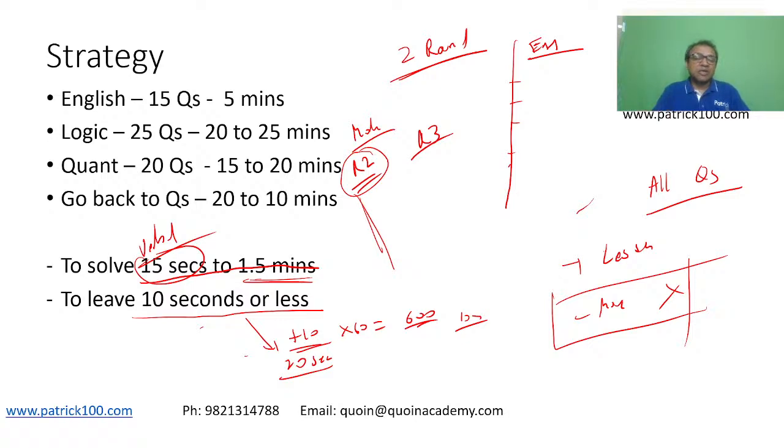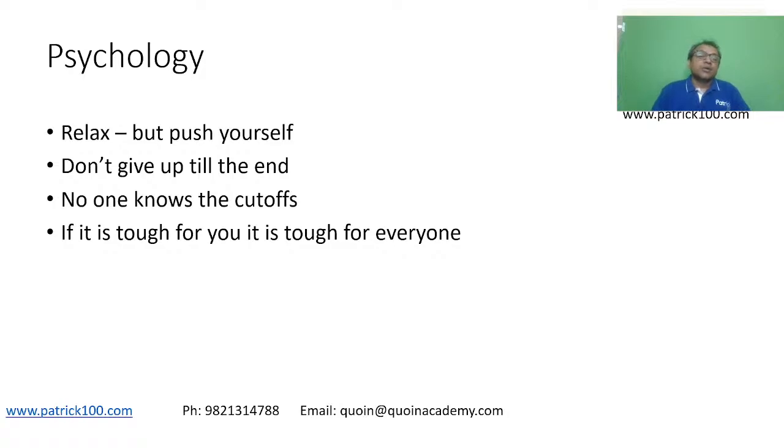Very clear in a speed-based test: always prefer questions that will take lesser time, and only then go to questions that you're more comfortable with but take more time. For example, I may be good at logic, but I feel I take more time, so I will not solve it in the first round, I'll take it in the second round. That's how it goes. Right?